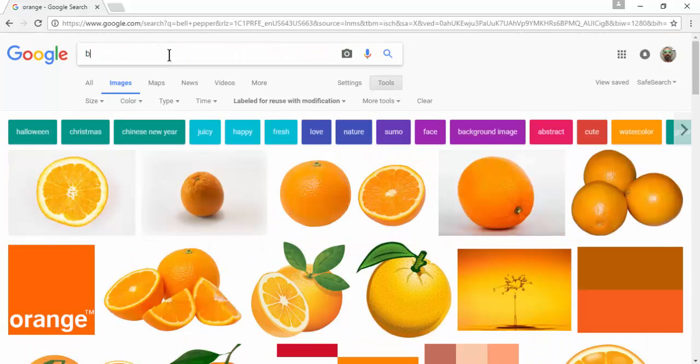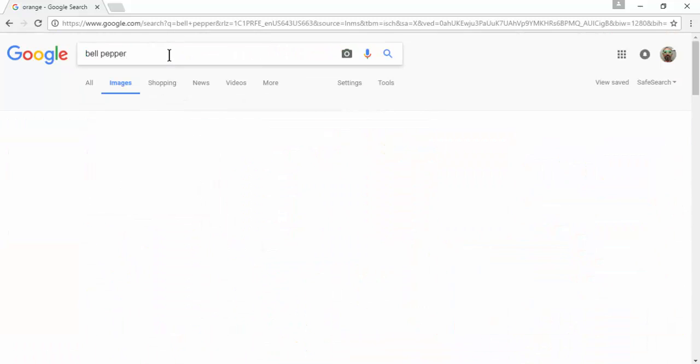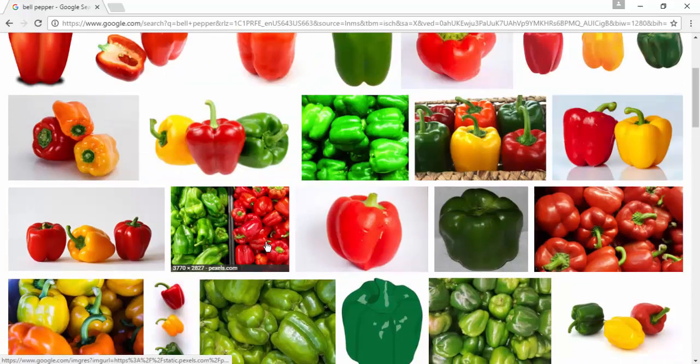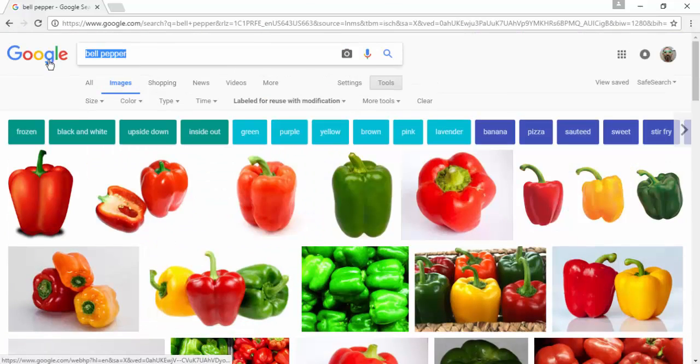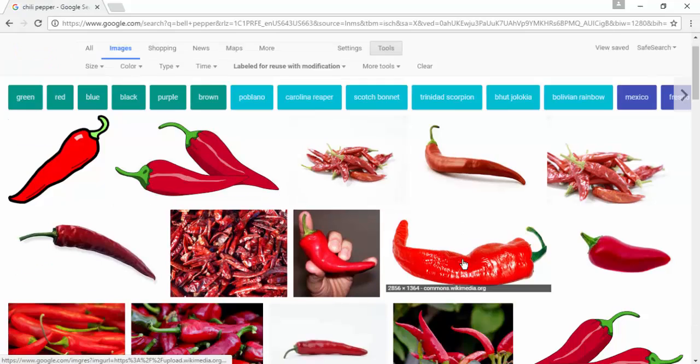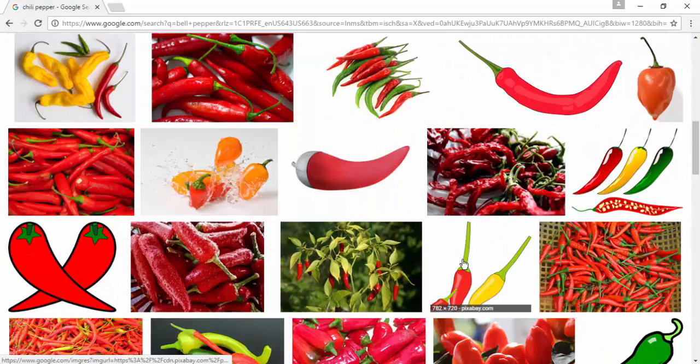That's why the bell pepper is a great tool for this, because there are so many different shapes that we can stack on top of each other to create that blend. So find something like that. You could actually use a chili pepper. I don't know why peppers are just good. There you go. And then obviously you want to find a good picture of it too.